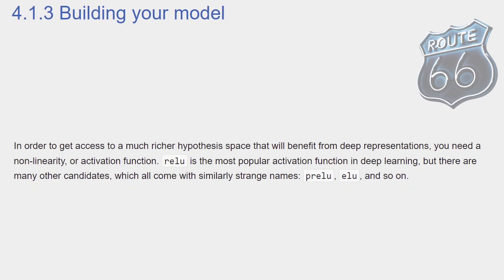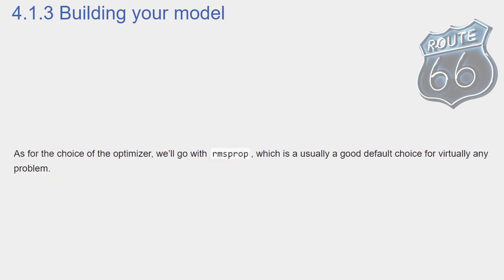In order to get access to a much richer hypothesis space that will benefit from deep representations, you need a nonlinearity, or activation function. ReLU is the most popular activation function in deep learning, but there are many other candidates which all come with similar strange names, PReLU, ELU, and so on.